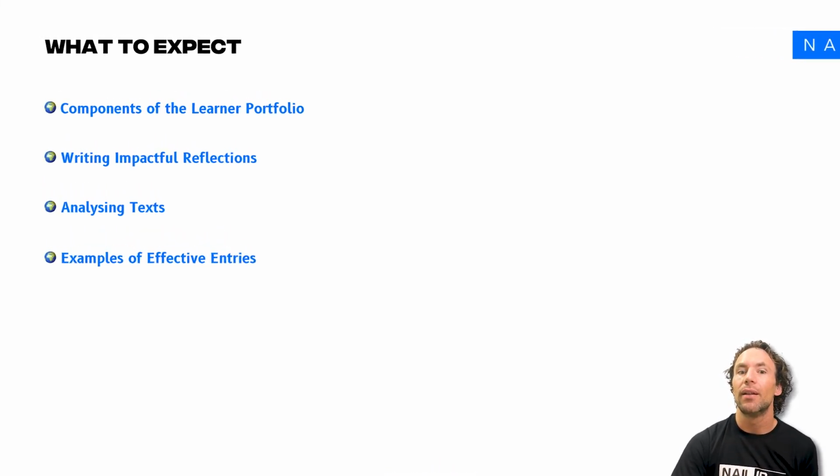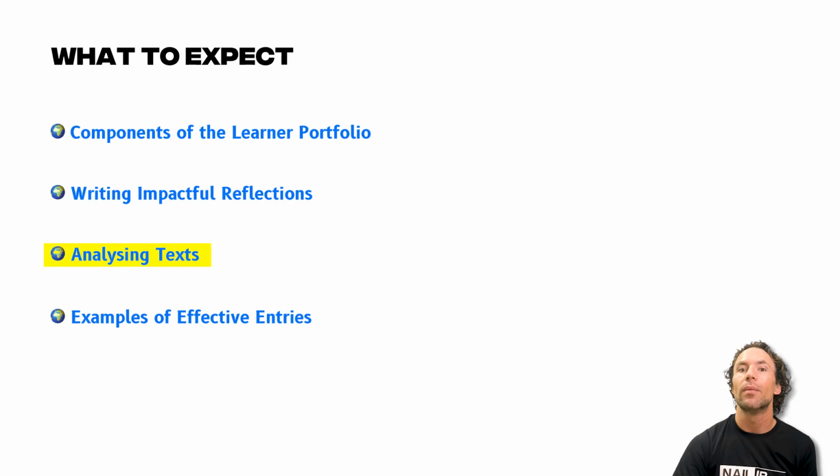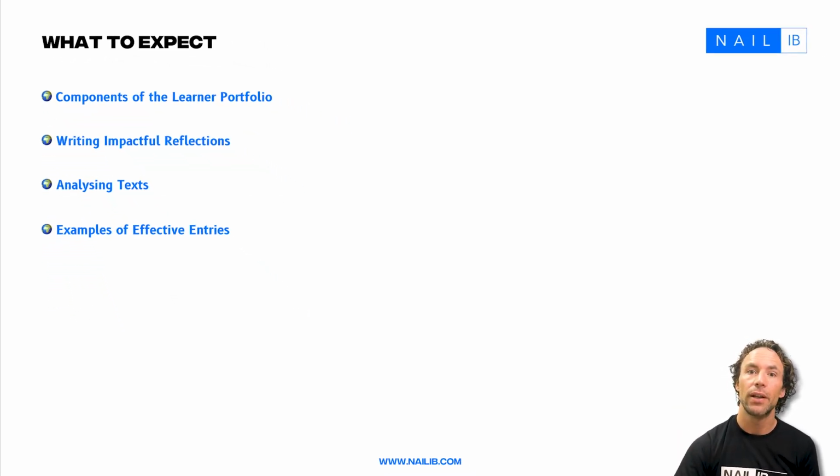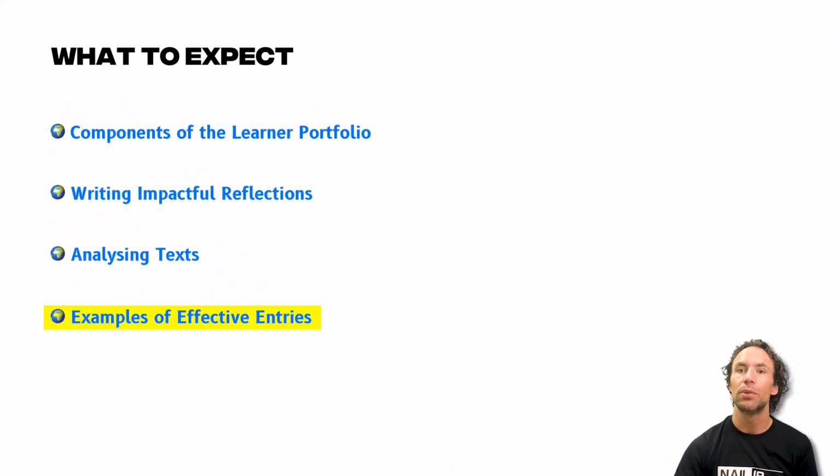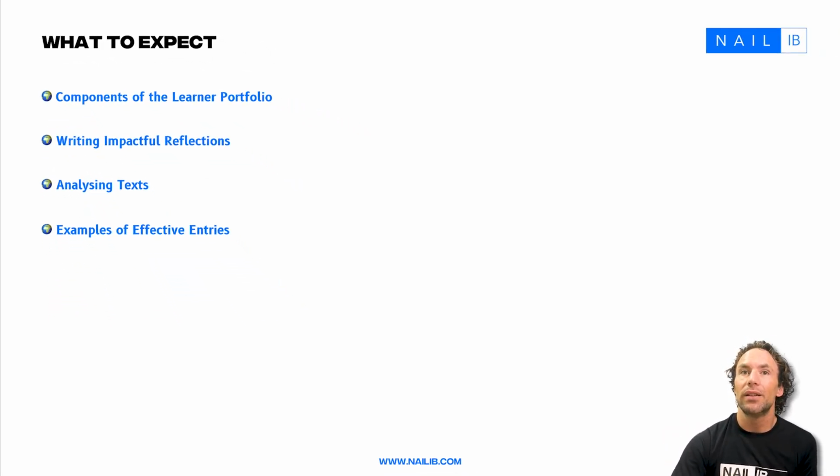Then we will also consider an analysis of text. For each aspect of the learner portfolio, we will break each piece down. We'll give it a slide and we'll consider examples of text and how they can be applied. This allows us to discover methods for conducting in-depth literary analysis and to find ways of connecting those themes, characters, literary devices, and so on. And we will, of course, review sample portfolio entries to understand what makes them effective, how they can guide your own work, and so that you yourselves can really see what makes up those types of entries.